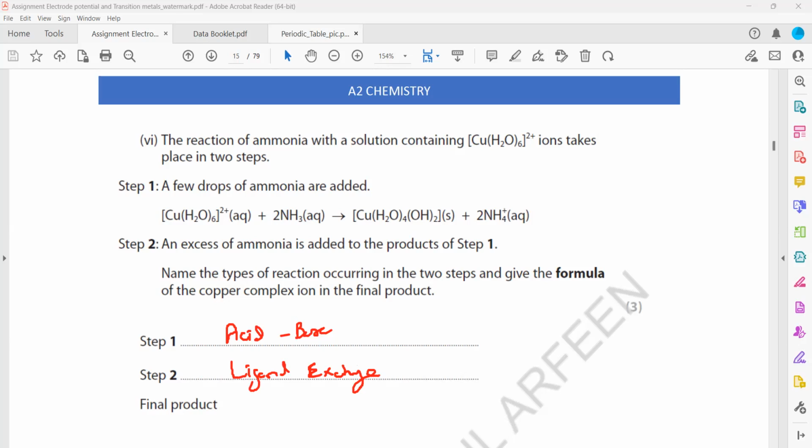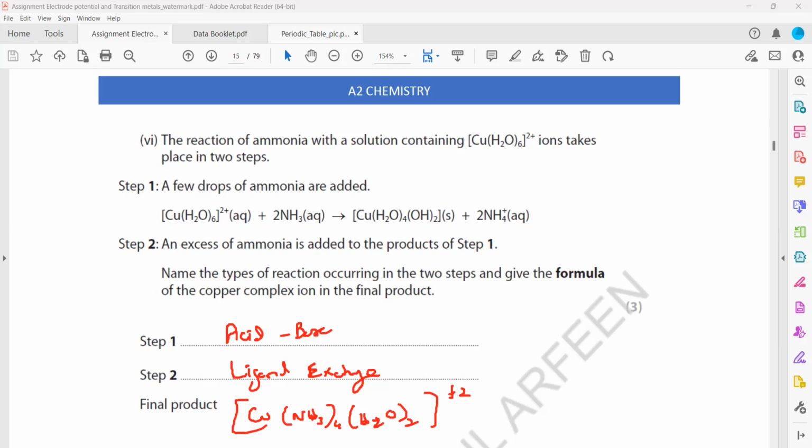But usually when it does a ligand exchange, it's not like all are replaced. Usually it's replacing hydroxide ions 2 or 3, but not all of them. That's why you don't usually write all 6 to be ammonia. Normally 4 are there, so it will be Cu(NH3)4(H2O)2, and the charge on the complex will be +2 because water is a neutral ligand.